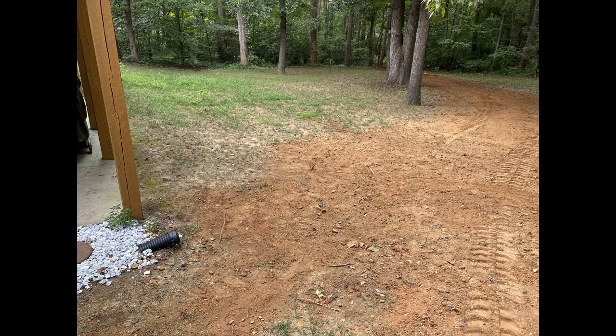Here you can see a nice wide view of the backyard and the overall route that the piping took to the back of the property. We've gone through and backfilled the trench that was there and then compacted it down with the backhoe all the way to the back of the property. He did a good job leveling all this out and it turned out really nice and smooth.